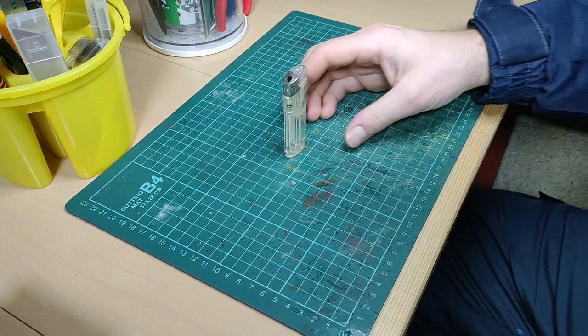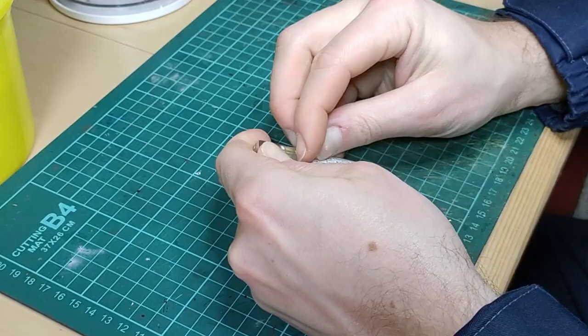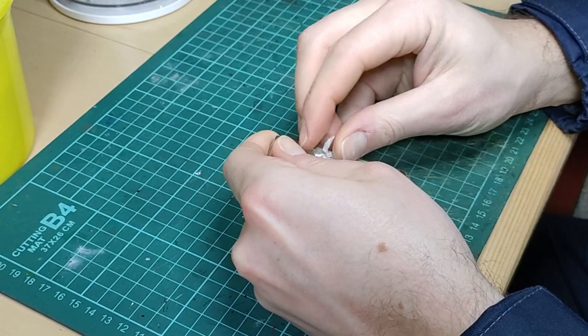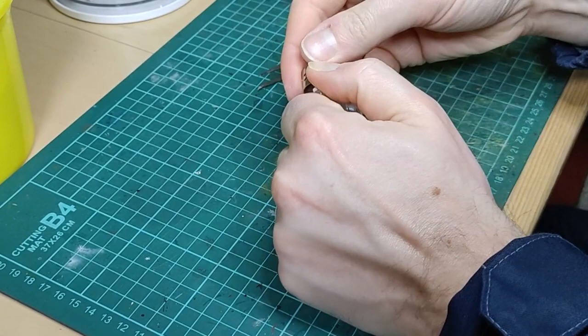What's going on guys, today I'm going to take this lighter and turn it into a robot. This is an electronic striker lighter versus something like a flint, so no little wheels. This is the second time that I'm doing a challenge using only one piece of trash. I previously built something out of a spray bottle and challenged myself to use only the materials of that spray bottle.